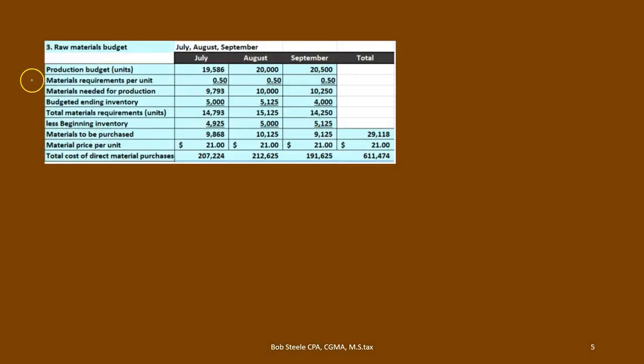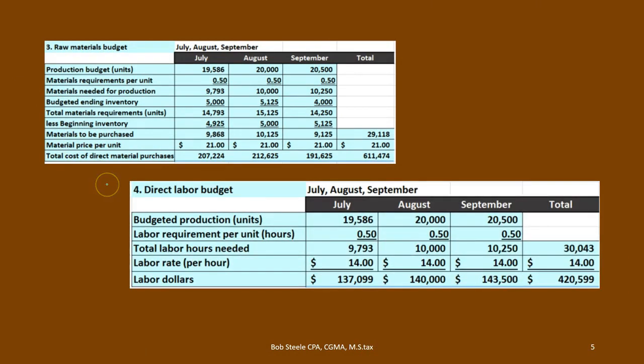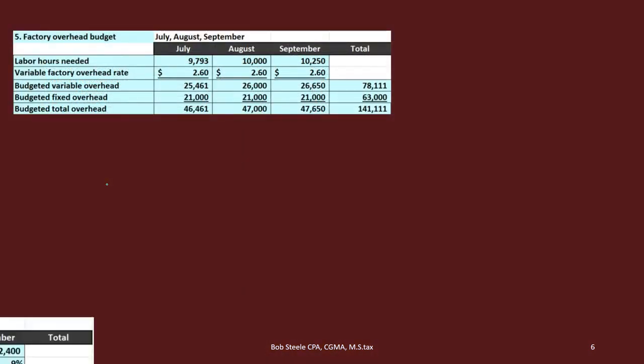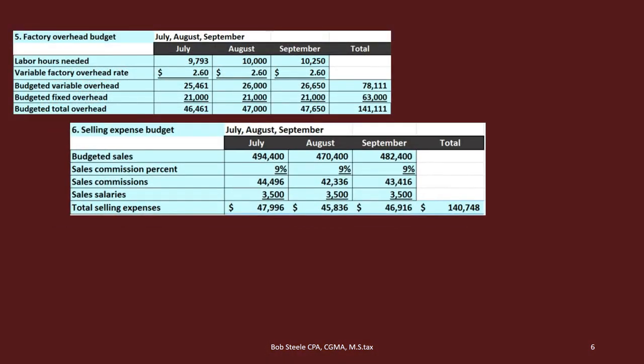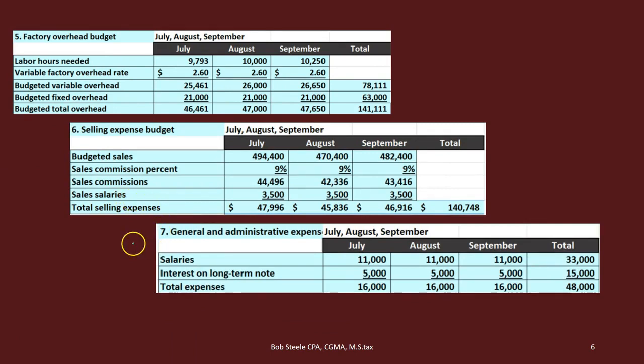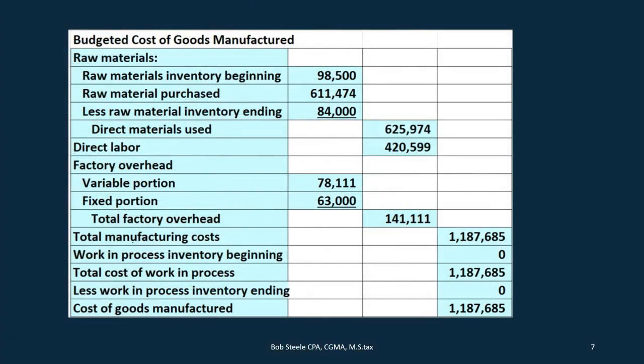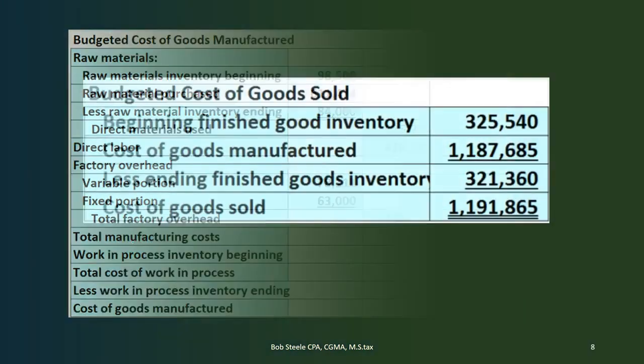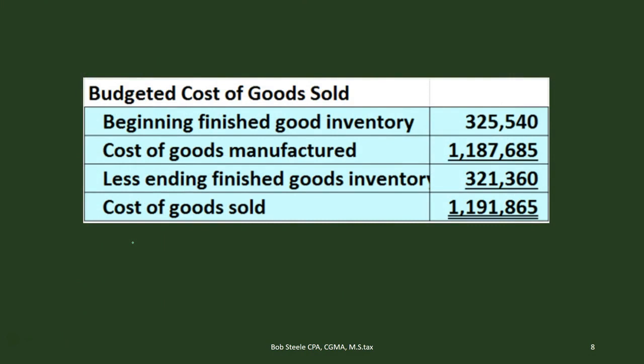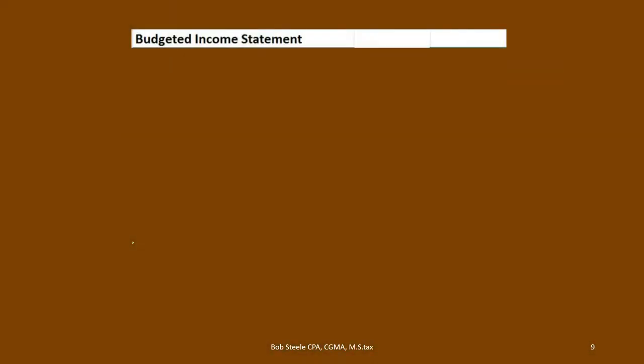And then we use that to see how much materials we're going to need in step 3. And then in step 4, we needed to see how much direct labor we were going to need. And then in step 5, we had the factory overhead. Then the selling and administrative, and finally the general and administrative areas. Then we did the budgeted cost of goods manufactured budget, and we also did the cash flow budget in there as well. And then the cost of goods sold. Those are going to be the major components we will then need going forward here to the budgeted income statement.